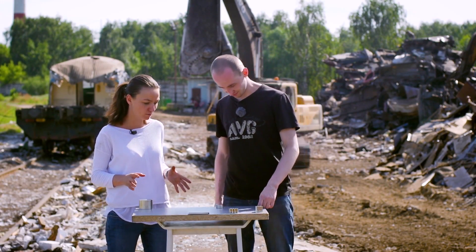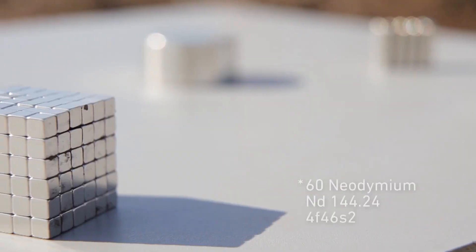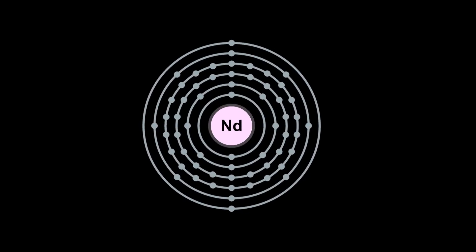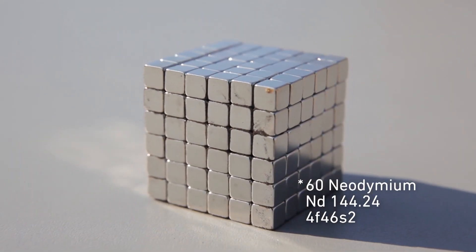What kind of magnets do you have? They are called neodymium magnets. Neodymium is one of the elements of Mendeleev's periodic table — a rare earth metal. Its outer electron shells with electrons in distant orbits are the same as iron, but they're closer to the nucleus. On the inner shell, there are so-called 4F electrons that interact with the electric field of the nucleus stronger than others, giving neodymium an amazing property in comparison with usual ferrite magnets.